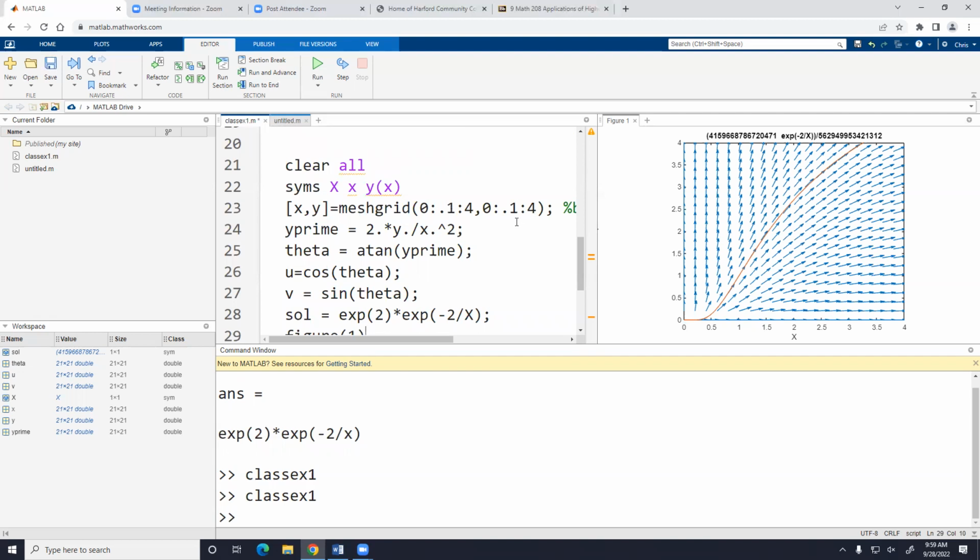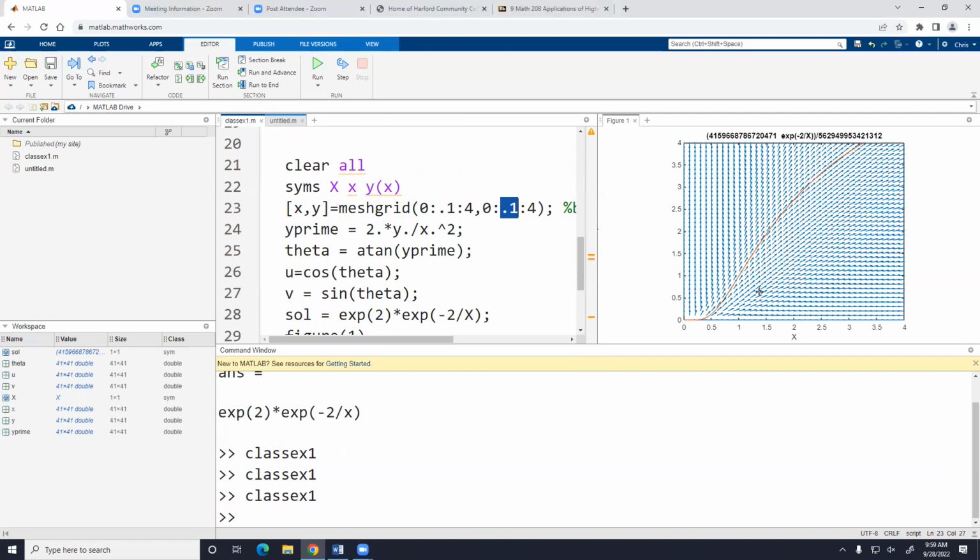Guys, really quickly before the alarm goes off, what I did was I changed this parameter to 0.1. So that should make all of our vectors a lot smaller, which is good and bad. We should get a finer graph. But at some point it becomes unuseful, because if these get too small, then it's just like a big old block. And also if I make it too large, like 0.4, and run it, then it really doesn't show the contour of the vector field or slope field.